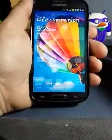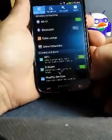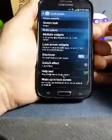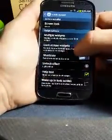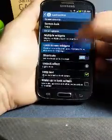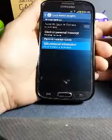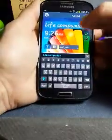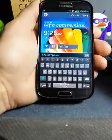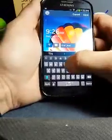So first we're going to unlock the screen. Hit Menu, Settings, My Device, Lock Screen. Lock screen, right here where it says Lock Screen Widgets, customize your favorite apps, camera, lock, personal message. Click on that. Then Edit Personal Information. And it pops up, see here where it says Life Companion is now highlighted in blue, and you just erase that.